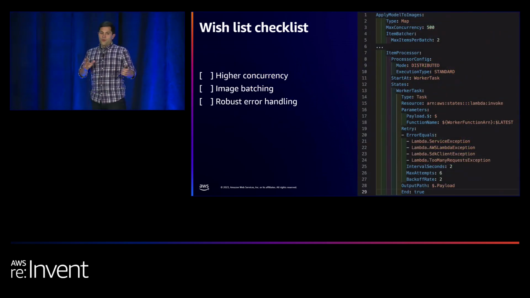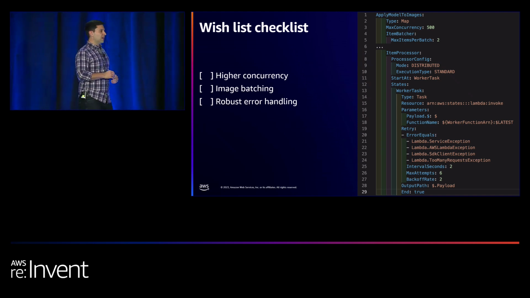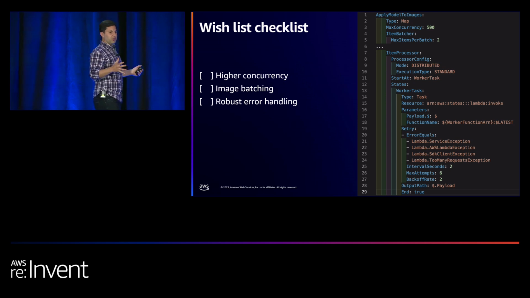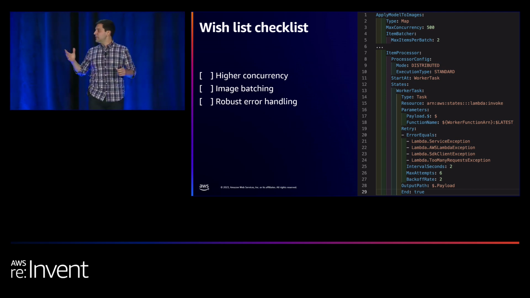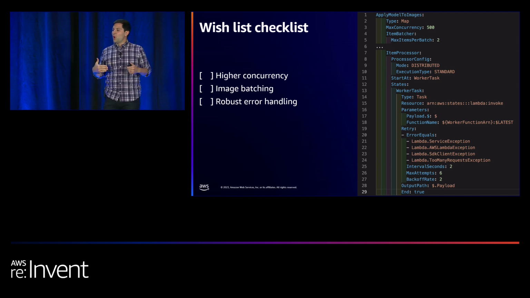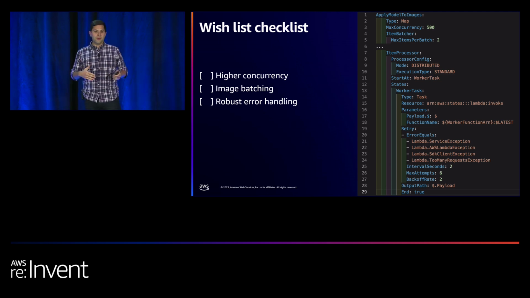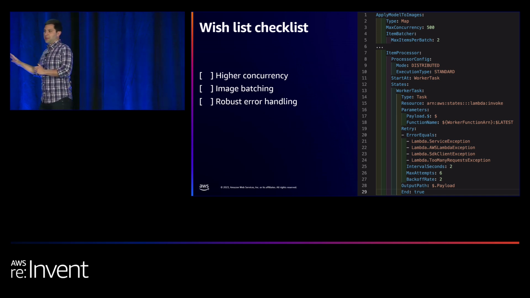Now, for folks who aren't familiar, this was touched on a little bit in Adam's portion of the talk. When you're authoring a step function workflow, there are a few ways to do it. Adam talked about using some UI-based tools in the console. That's a wonderful way to start. That's often how we start building our workflows. But we also want our infrastructure represented as code. We want everything in the source code repository deployed via pipelines.